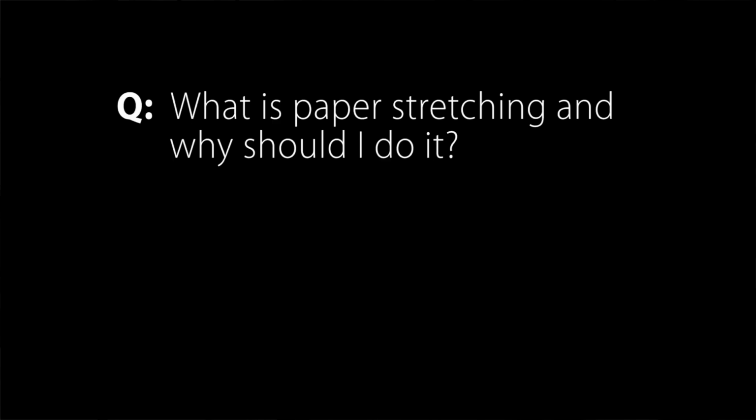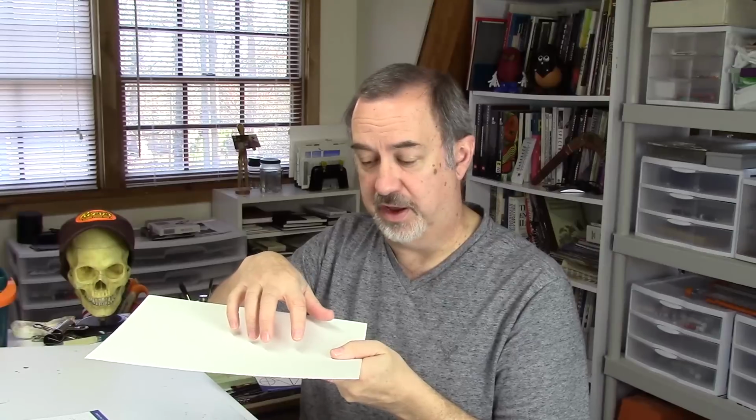Okay, first of all, for you beginners, what is paper stretching for watercolor and why should I do it? Now, this is 140-pound Arches watercolor paper. You're painting on something like this. The more water you use in the wash, the more it soaks into the paper and it expands, and you start getting buckling, peaks and valleys. And it's real annoying because your water will settle into those valleys.